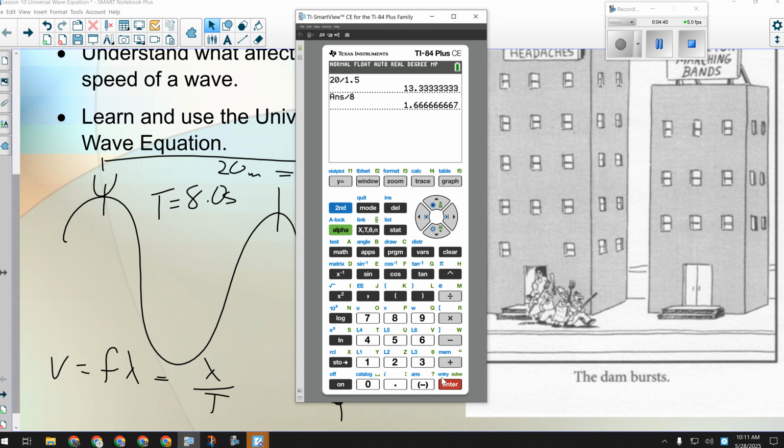Now, wave equation is universal. That means it's going to apply to everything we take for the remainder of the unit. It's going to apply to Doppler effect. It's going to apply to air columns, to interference, all of that kind of stuff. It's all going to be part of that. So there's going to be many, many applications of v equals f times lambda or lambda over T. Because we use it a lot.